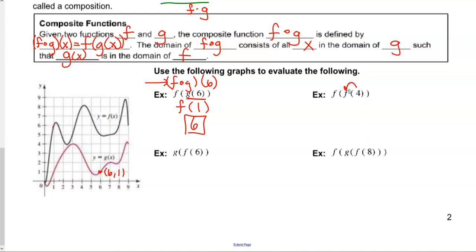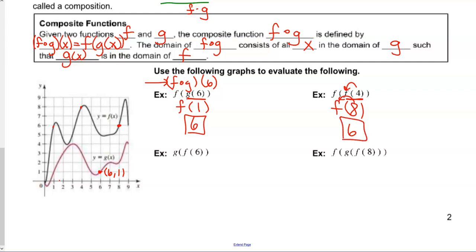So we're going to start on here, f of g of 4. We're going to work on the inside going out. So I need to go to x equaling 4 on the g function, which gives me 8. So g of 4 is equal to 8. Now I need to rewrite this outside function. I need to take 8 on the f function. So if I go over to x equaling 8, up here on the f function, looks like f of 8 is equal to 6.